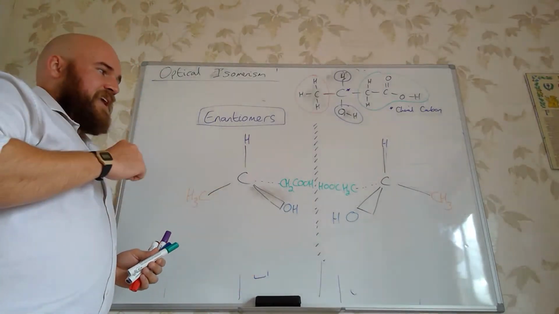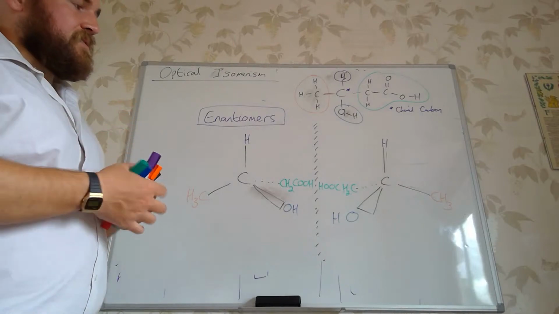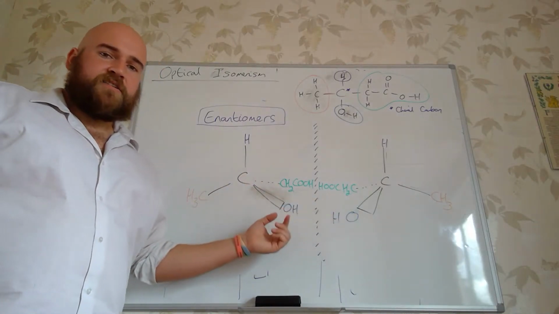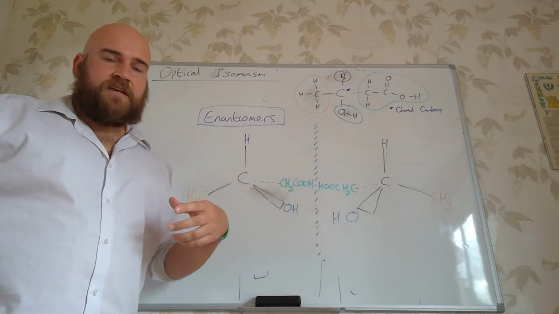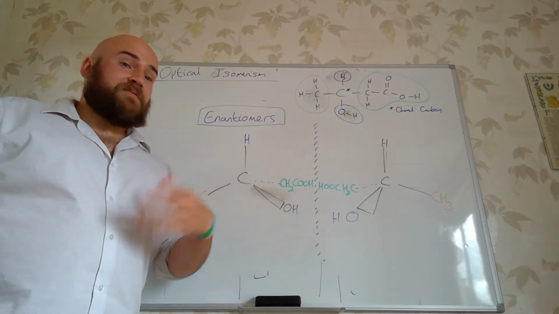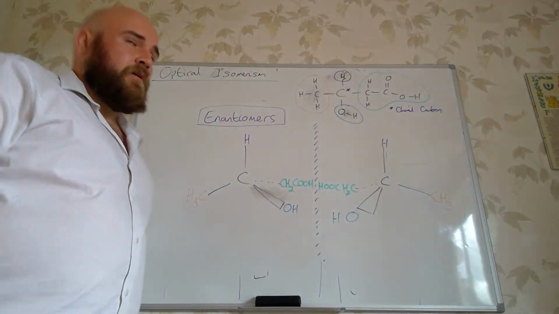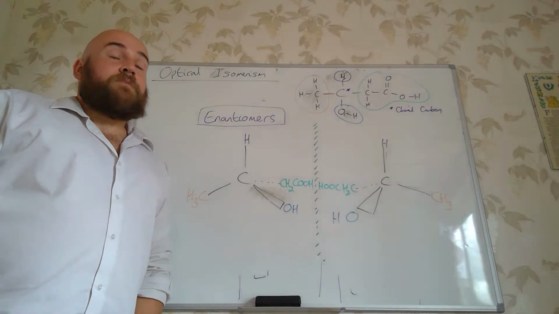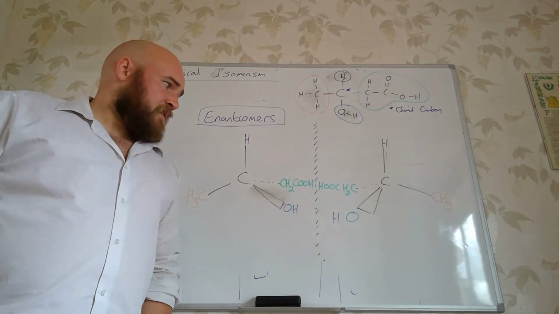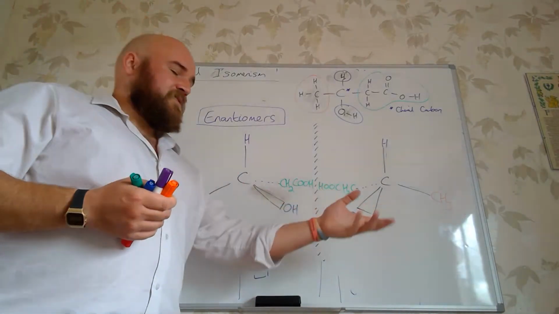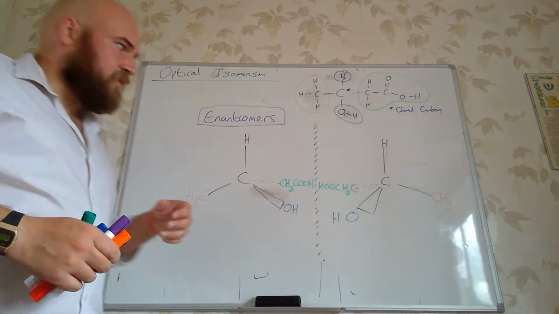But because for the naming of enantiomers there's 2 systems you have to apply: whether it's plus or minus, and whether it's R or S, which are 2 different ways of doing it. The exam board have to cut something out of the specification. In fact, they never even included it. It's not that massively difficult, but if you want to find out more, please just send me an email, and I'll gladly go through it with you. So you don't have to be able to name these, as with the EZs, for optical isomerism.